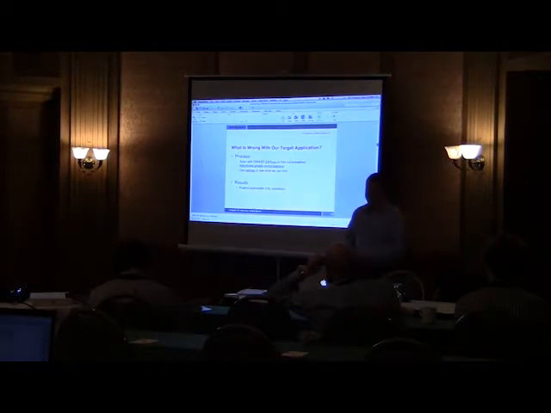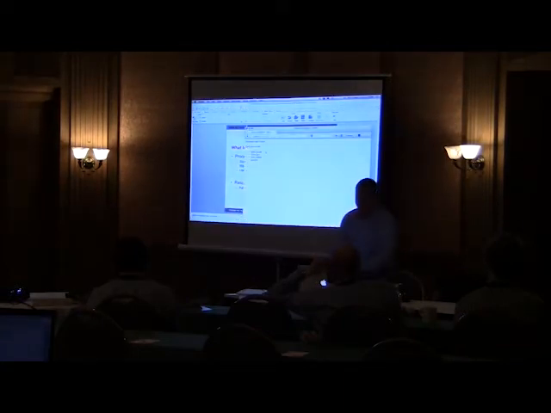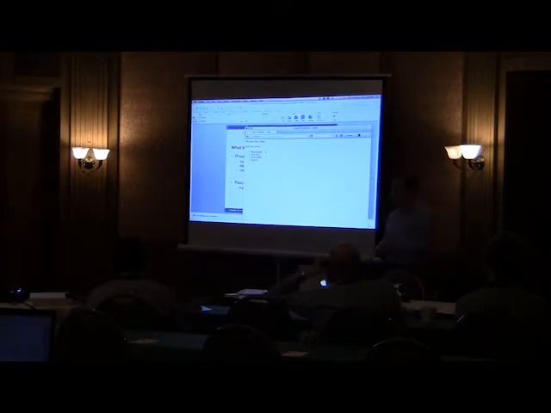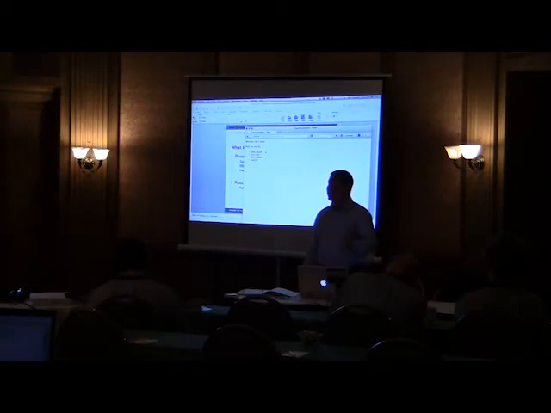And so, what's wrong with the target application? Well, we can take a look at it and go around the example app. And also, this is running in Firefox, but all the traffic is running through the OWASP Zap proxy, which is a proxy tool like Burp Suite or WebScarab. Has anybody here used Zap before?